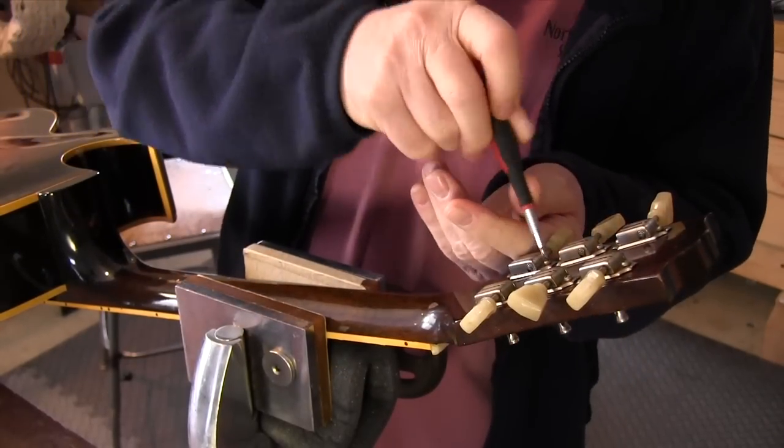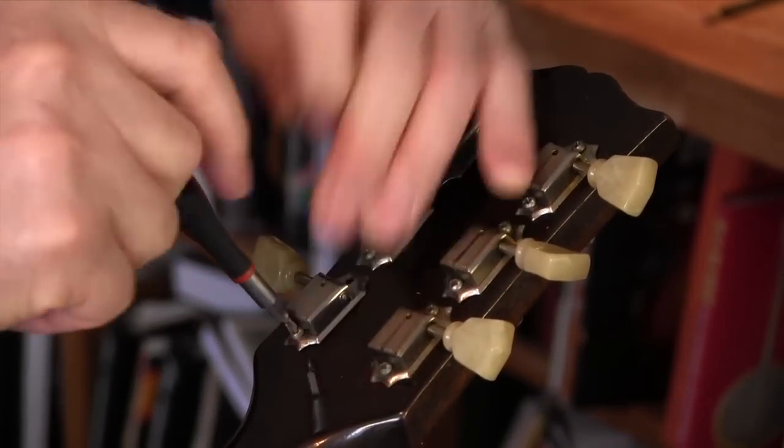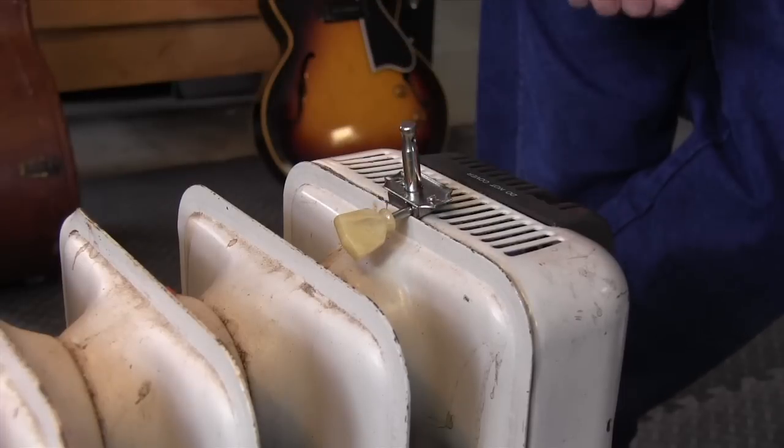I'm going to take them off and clean them out and give them a little bit of lubrication. I like to warm the housing up a little bit. I can use this oil filled space heater. It's winter outside so when I squirt some naphtha in there it'll flow through better.